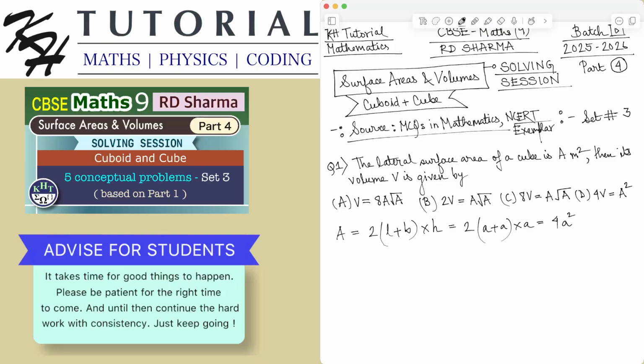Now if you do a lot of problems, you will probably remember all the formulas for a cube, which I do not remember. I always try to derive the formula for a cube from cuboid. Then this implies I will express a, that is the side length, in terms of capital A, that is the lateral surface area. So this implies a will be equal to square root of A by 4. This is equal to square root of A by 2.